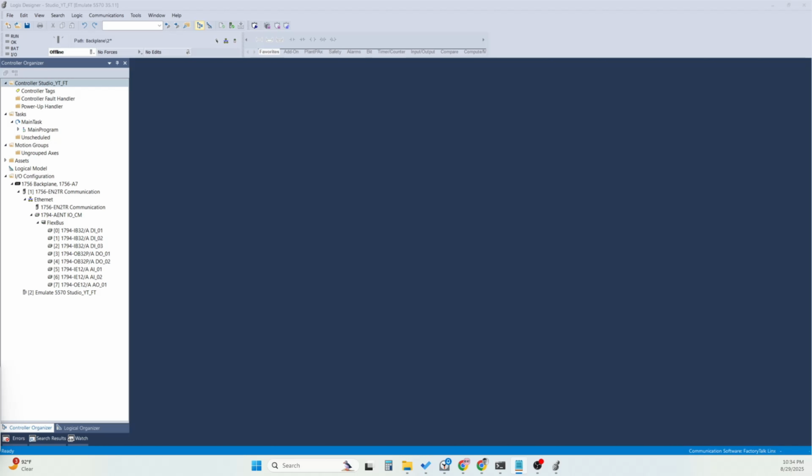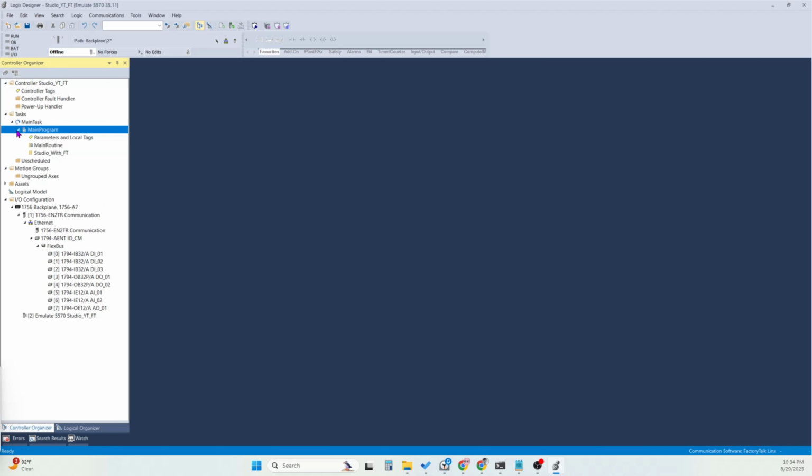5000 Logic Designer, is create a bool tag. For example, here you first have to create a bool tag. So how can you create a bool tag? Here, simply in the main program, it is a main routine, not a subroutine. If you don't know the basics, I already created videos on the basics, so you can visit my YouTube channel and watch them. Next, I will come back directly to the topic.